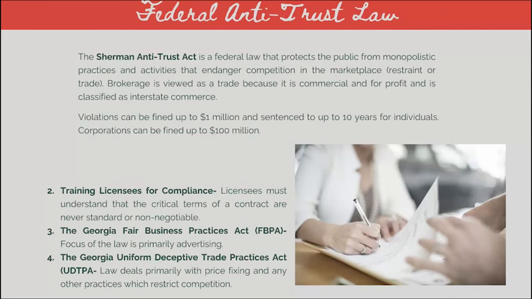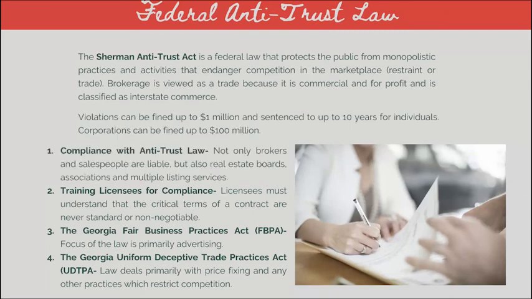Then we have the Federal Antitrust Law. The Sherman Antitrust Act is a federal law that protects the public from monopolistic practices and activities that endanger competition in the marketplace, restraint of trade. Brokerage is viewed as a trade because it is commercial and for profit and is classified as interstate commerce. Violations can be fined up to $1 million and sentenced up to 10 years for individuals. Corporations can be fined up to $100 million.